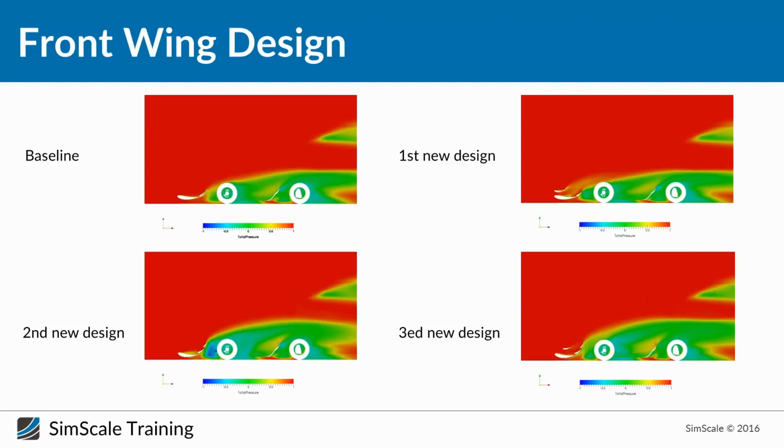The other thing that you want to look at with the front wing is you want to make sure the flow to the diffuser is clean, so you want energy going to the diffuser. So if you imagine the flow coming from the front to the back of the car, and you've got a set amount of energy, which is the velocity of the car and the density of the flow, you don't want to spoil all that energy just in the front wing, because then nothing is left for the back of the car, if that makes sense.